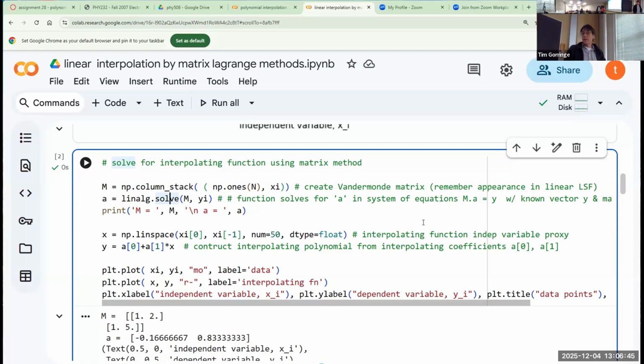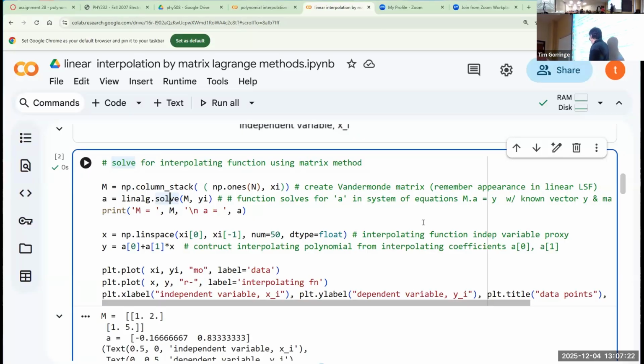But the advantage of this method is that you could imagine that this is very easy to extend to more data points and higher order polynomials. So if I had 3 data points and I want the polynomial that passes through them, I'd have a third column in my Vandermonde matrix, one with the xi's squared. My xi's and yi's would have 3 data points, not 2.